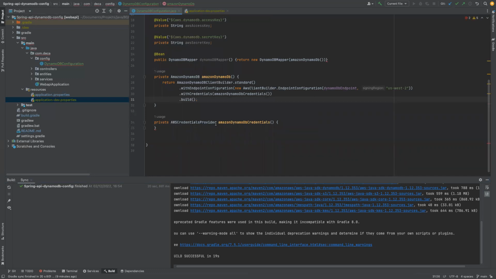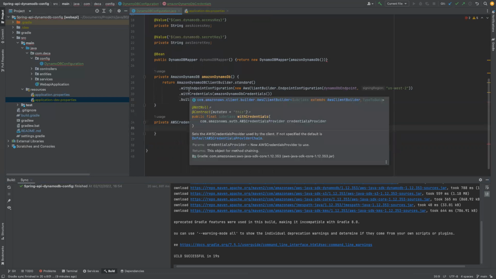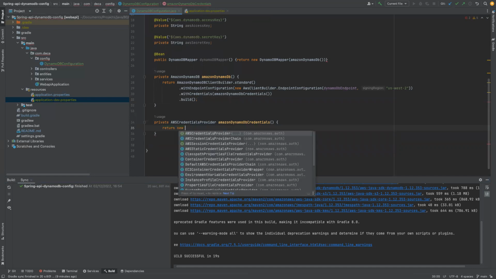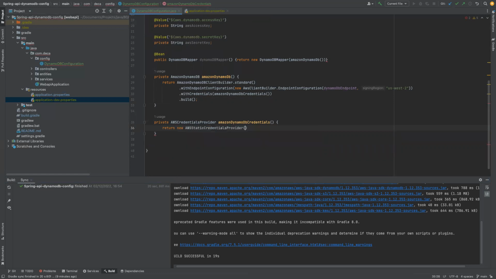Now we need to do the Amazon DynamoDB credentials, and we're going to build that out with a credential provider and a basic credential set from Amazon's DynamoDB stuff. So I want to return a new AWS static credential provider. And that credential provider takes in some sort of credential.